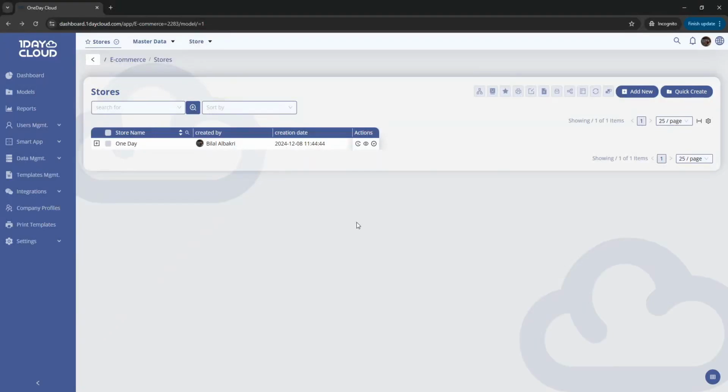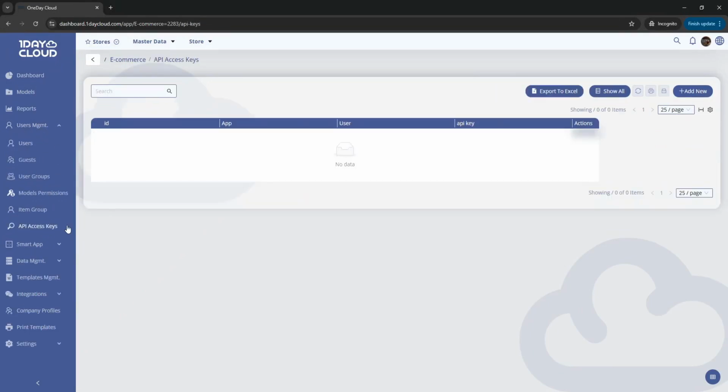So let's start. Check the pages related to the developer mode. First, in user management, we have the API access key. From here, you can create an API authorization key. Let's say, for example, you are making a website or a mobile application for the end user. From here, you can create a key that will give you access to everything inside this application.